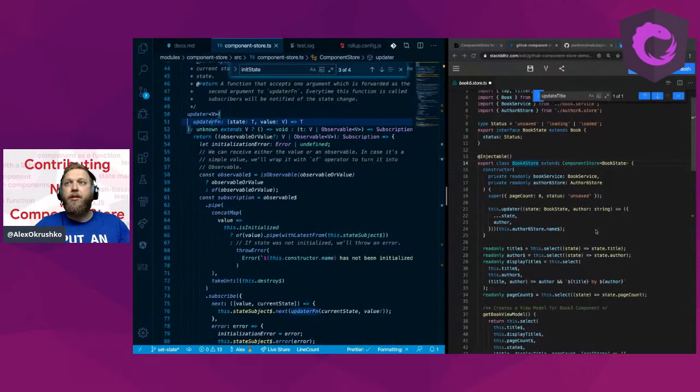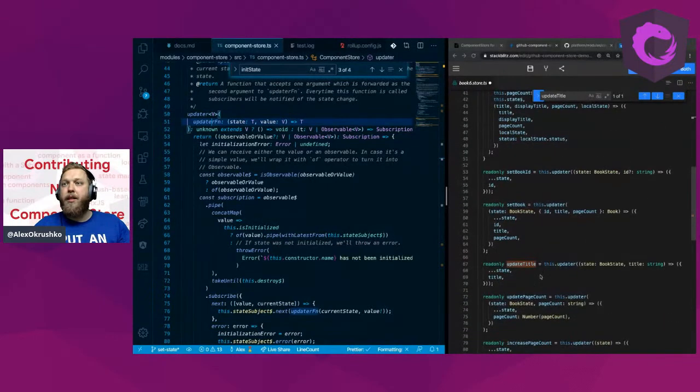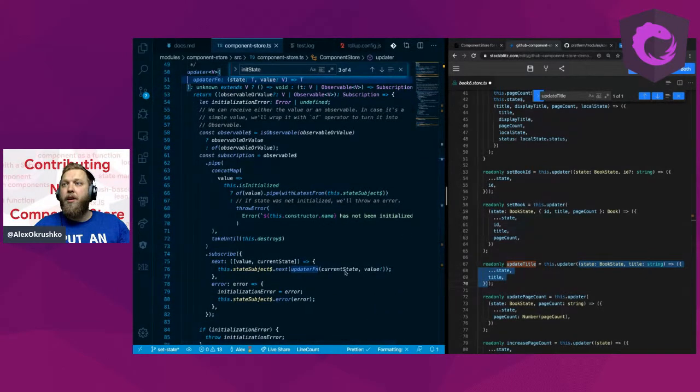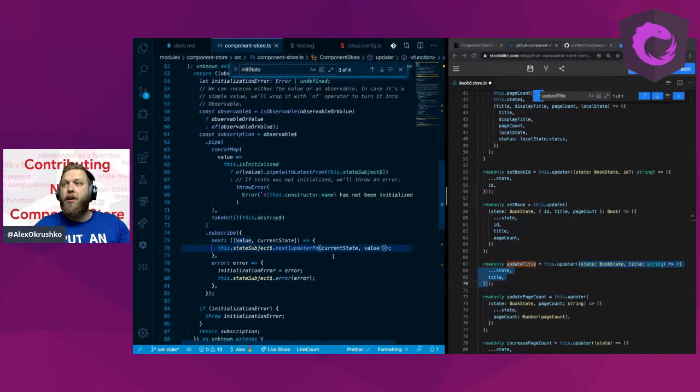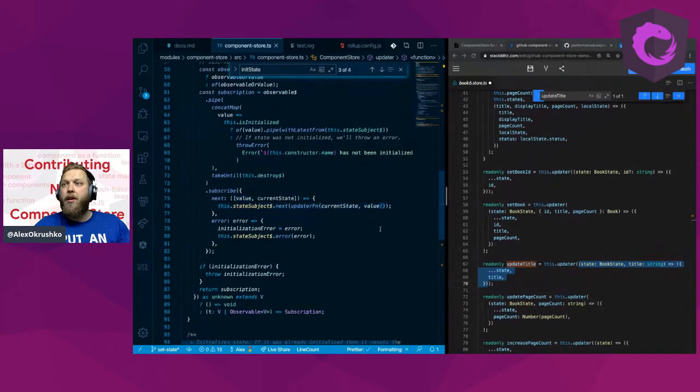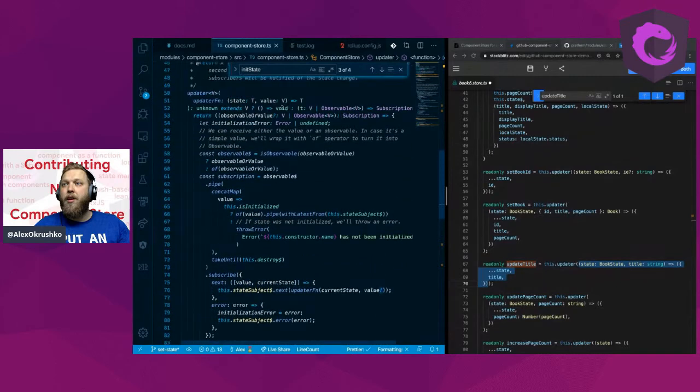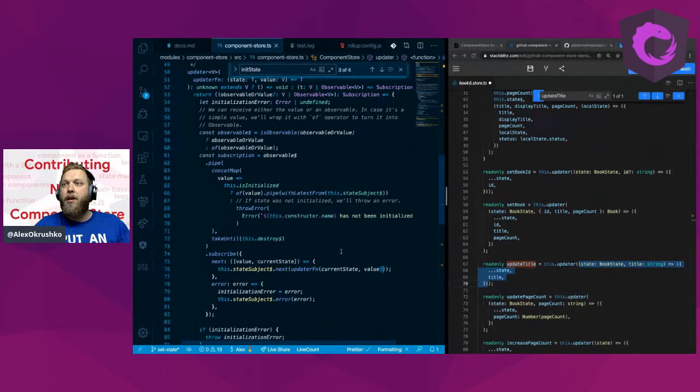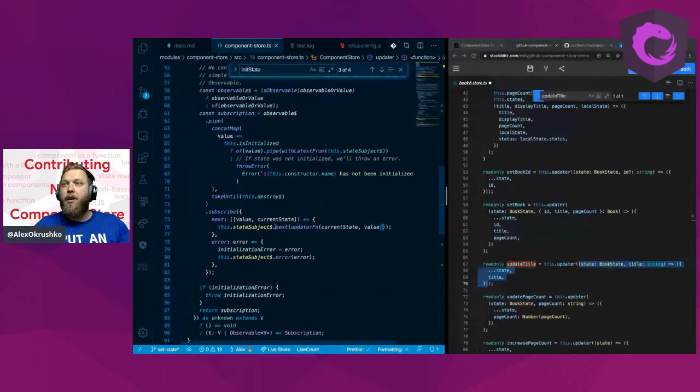So for example, if it's update title, we basically invoke this function with our values, which is the current state and the value itself. I have to tell TypeScript here not to yell, because technically value could be undefined, but it can't be at this point. Okay, so that's great. This is how we push the new updated values.